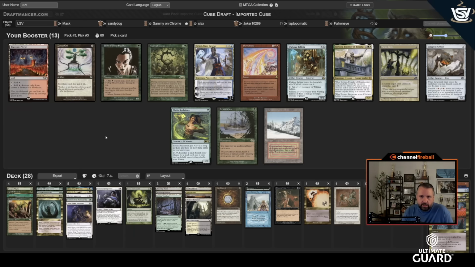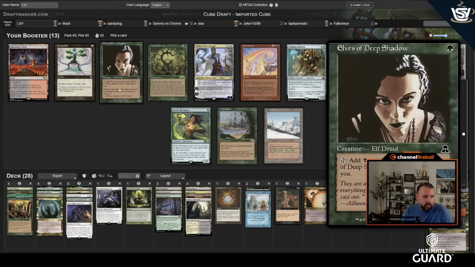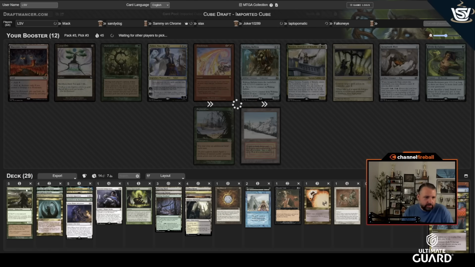Walking Ballista is not that great here. Taiga is not actually a good land for me. I don't have any red cards. I mean, I have the Fire Covenant, which maybe I'll play. Oh, I could just take Elves of Deep Shadow. Yeah, that is going to be good in this deck. All right, I'll take Elves of Deep Shadow. Pass it to Fairy, that's fine.